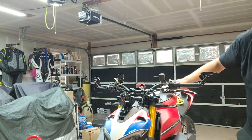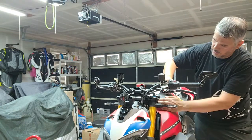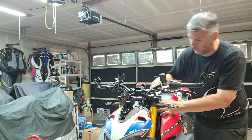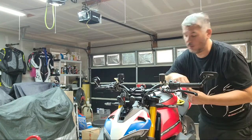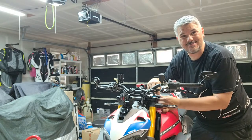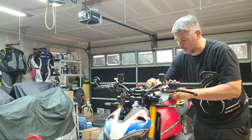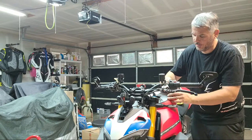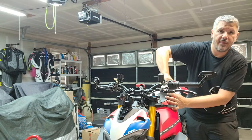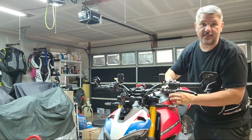Oh, wait. Name three things I don't like about it. I have to reach, because I really love this bike. One thing I don't like is that it doesn't have cruise control. I really wish this bike did have cruise control. So that's one disappointment, I guess you can say. There's nothing really I don't like about this bike. I really love this bike. But there are little quirks that I don't like, like that I have to pay to have the heated hand grips. I don't like the fact that this bolt won't go in.